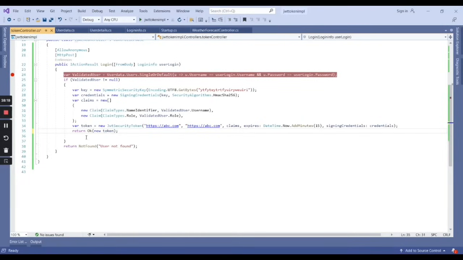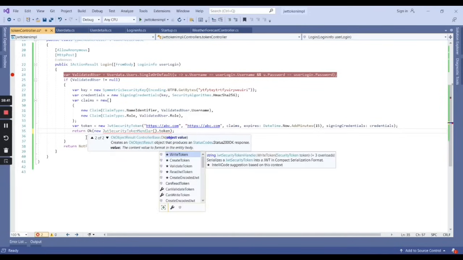So over here, new, we have to mention the JWT security token handler, and then write the token.